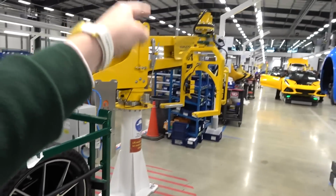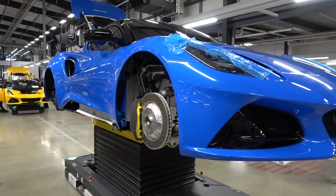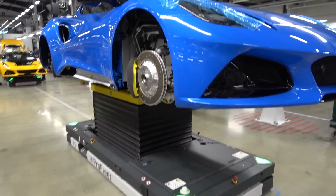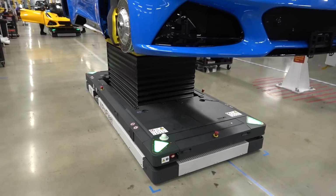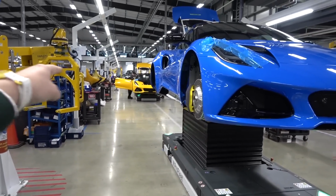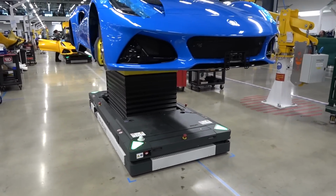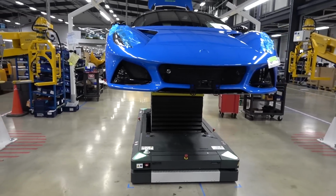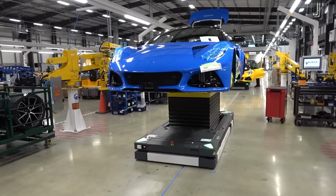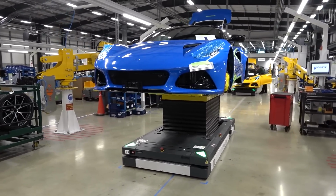These then get lifted up, again, using the robots to help make life a little bit easier, to pop them into place, in this case on the Seneca Blue car with the bright yellow calipers. That will then be lowered down from the AGV so that it can go on its own way, although these, interestingly, actually go over various wireless chargers as they go around the assembly hall to ensure that they can make their way through, because the ultimate goal is that they'll be producing something like 7,000 cars a year, a bit over 100 cars a day on the assembly line here for the Emira.